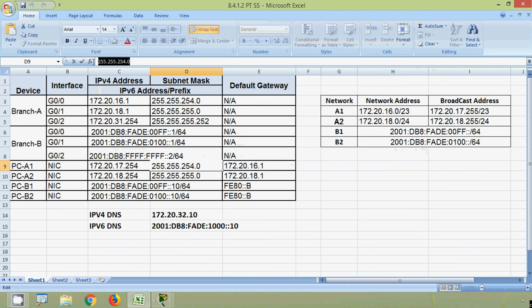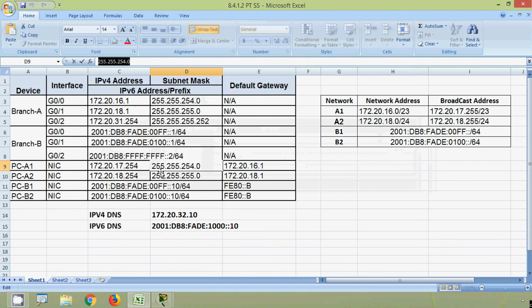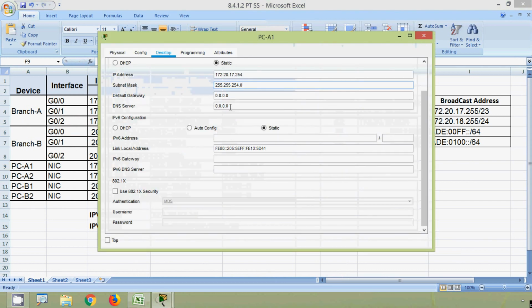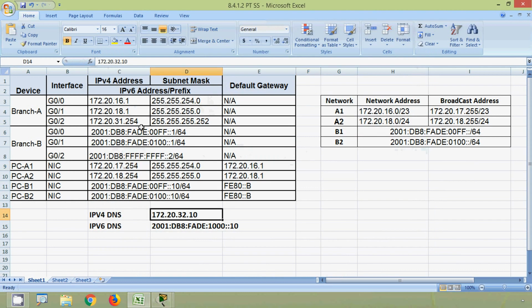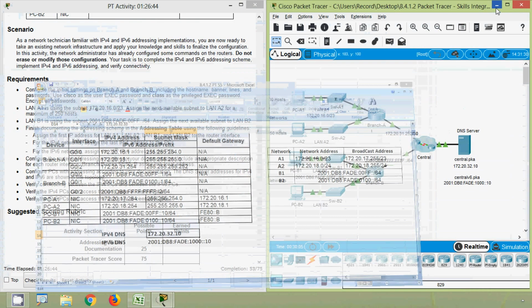Then this subnet mask. Then the default gateway. DNS server, it's here. Done.